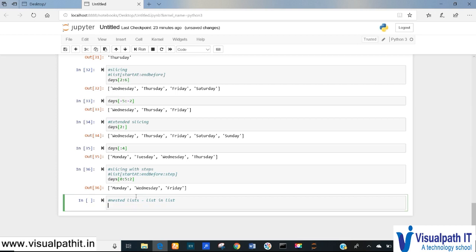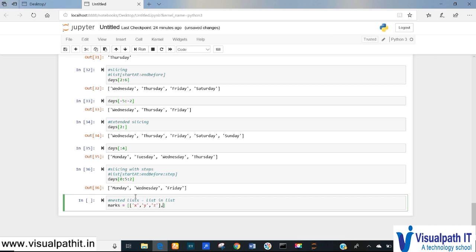So what is a nested list, or list and list? We'll define an object, then you'll understand what it is. So I'm defining a variable marks. First, if you give square brackets, it's a list. Since it's a nested list, you have to define lists inside it. So the first list is x, y, z.